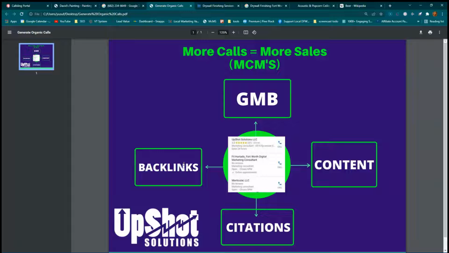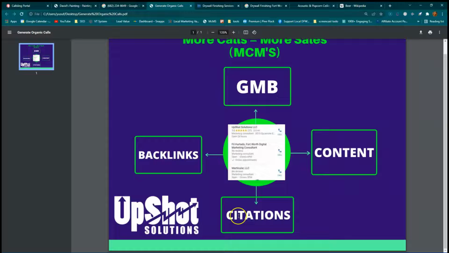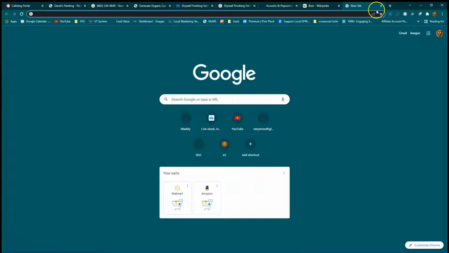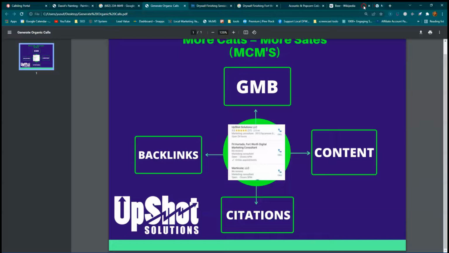So to sum this up, because we're already at 9 minutes, I know you guys don't have a lot of time. When you've optimized your GMB, when you've built an authoritative website and it's optimized, right? You want to be steady building these citations. There's hundreds of them. If you don't know where to look, just type in top 50 business citations and they'll give you a list of different places you can get on. Some of them are paid, most of them are free.